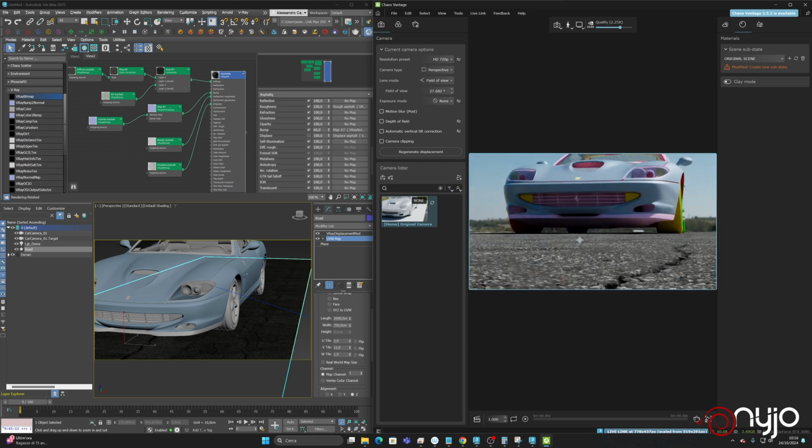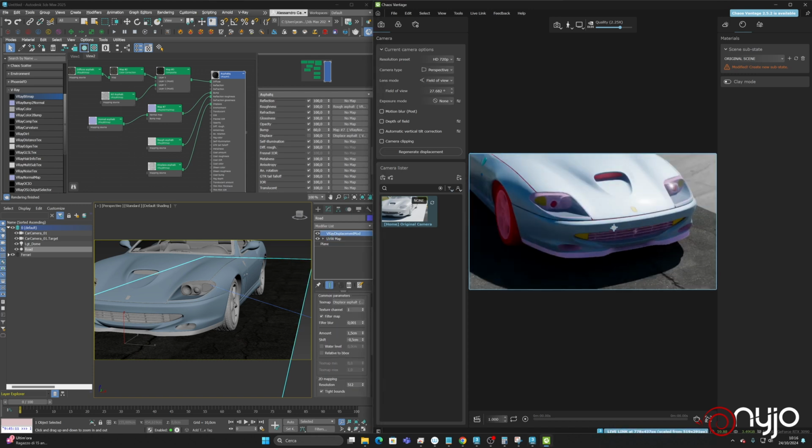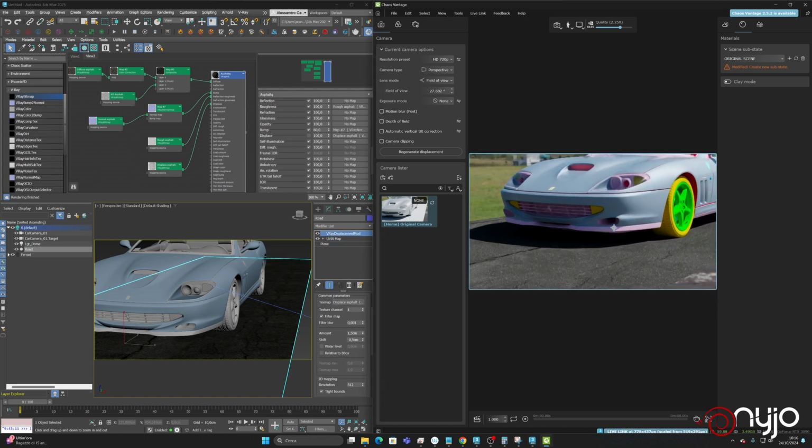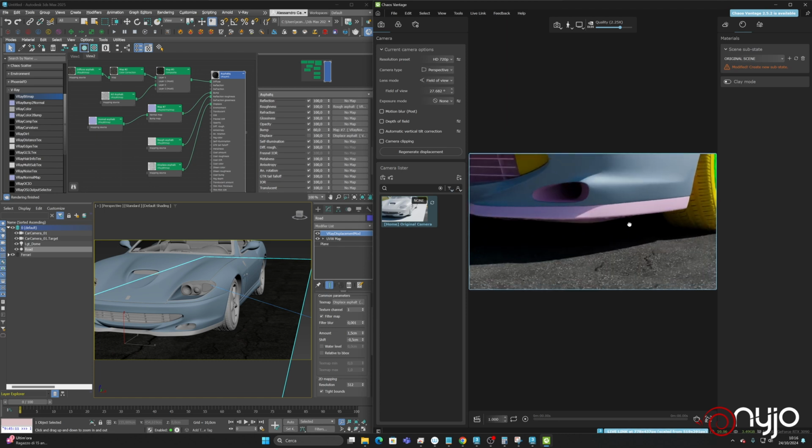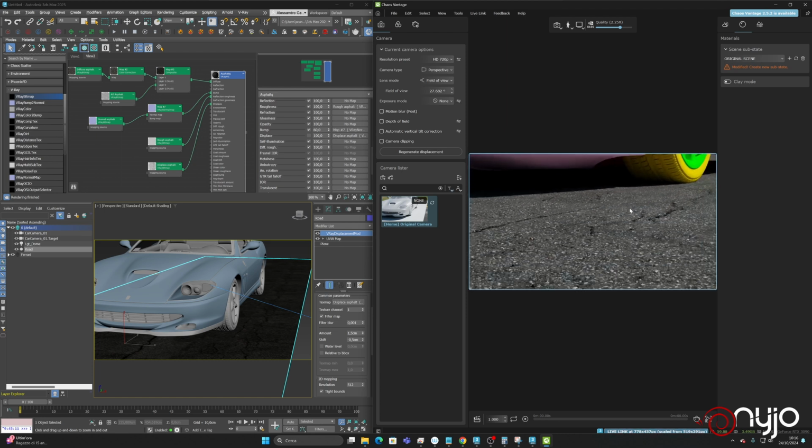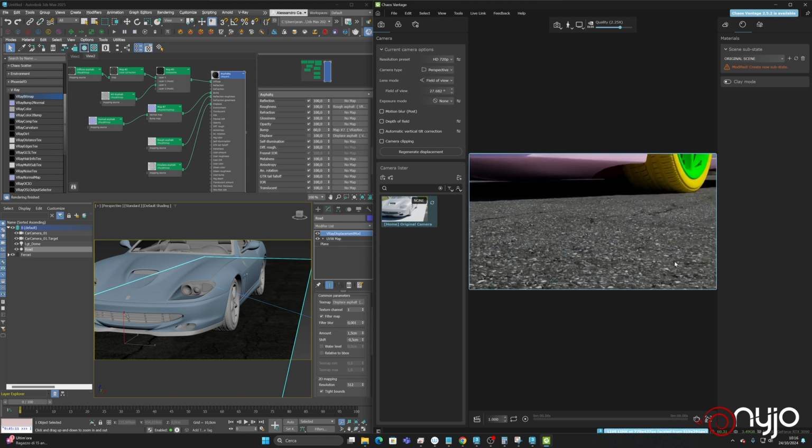Obviously, if we go really near, we start to see that we do not have enough polygons for the displacement, but you can always go back and add more details. So you have to decide based on what you need, so it depends on what you are trying to achieve. In this case, for example, I think that the displacement and the bump together are working nicely.